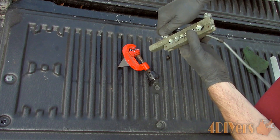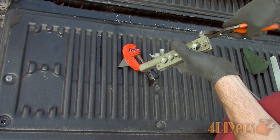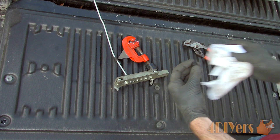If the line were to slip, this would prevent the flare from forming and also damage the line, most likely not allowing it to be reflared again, so it will need to be cut off. Apply a small amount of oil to the end of the die, and do this after the line has been tightened securely in the clamp.